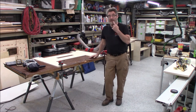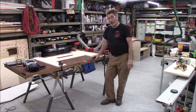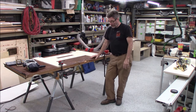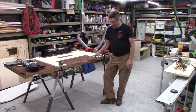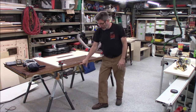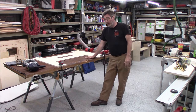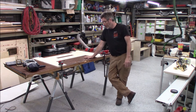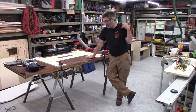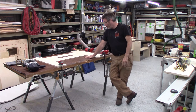I've got a piece of clear 5-quarter pine that we're going to put on this. Then we'll cut that in, glue it in place, and then I'll have to come back and rebore the holes and get it back together. They're painting this area anyway, so I'm going to paint this door, unfortunately. It's a mahogany inside door, but it's in an area that doesn't make that much difference whether it was painted or not.